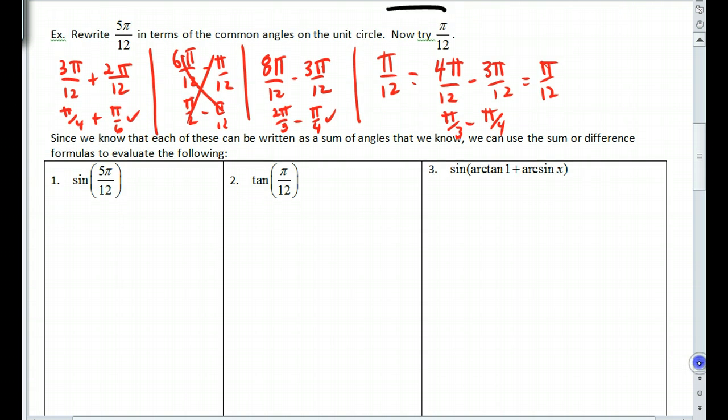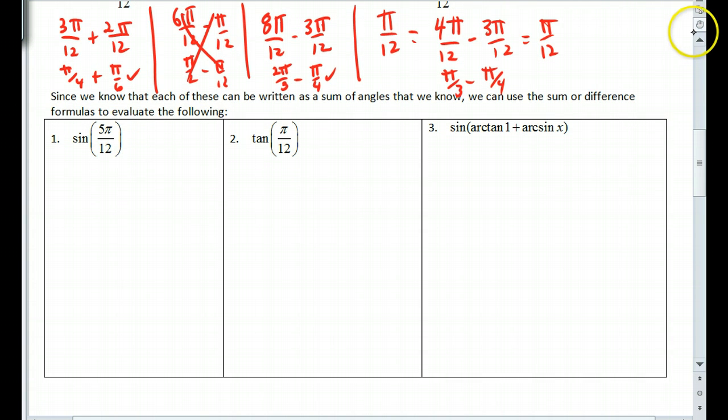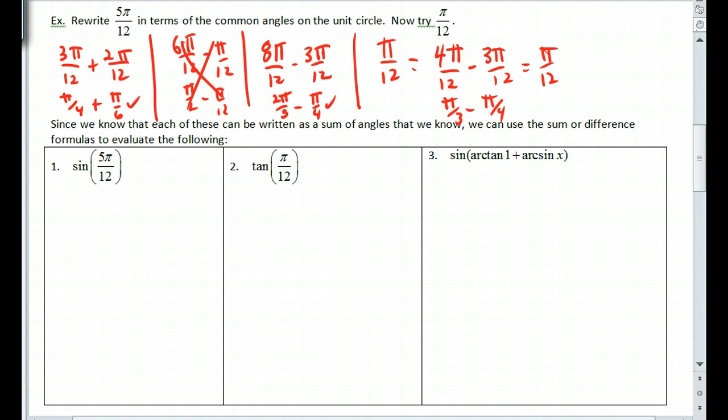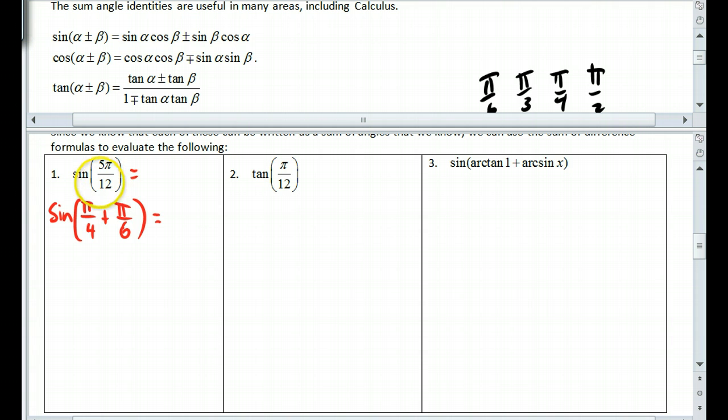Okay, so right now, here we go. Sine of 5 pi over 12. So right up above, we just found a couple of these. How can we rewrite 5 pi over 12? So the sine here, written in pi's over 12, I can do this. Instead of having that pi over 12, I can do sine of pi over 4 plus pi over 6, which gives me that 5 pi over 12. So I've established equivalence here. Now I can take this and use this formula right here and write this.